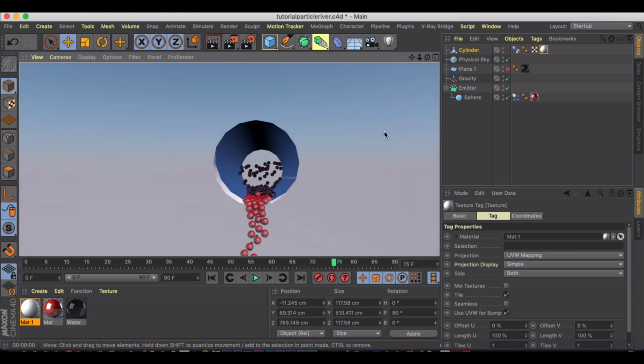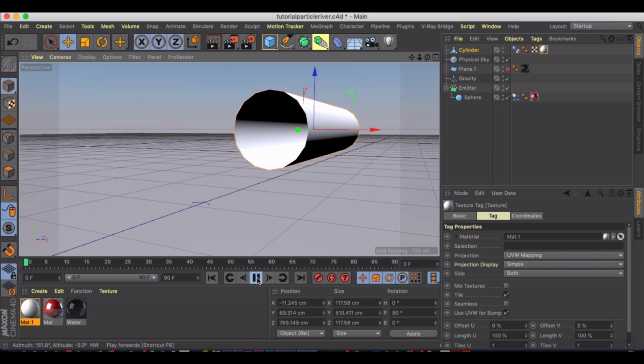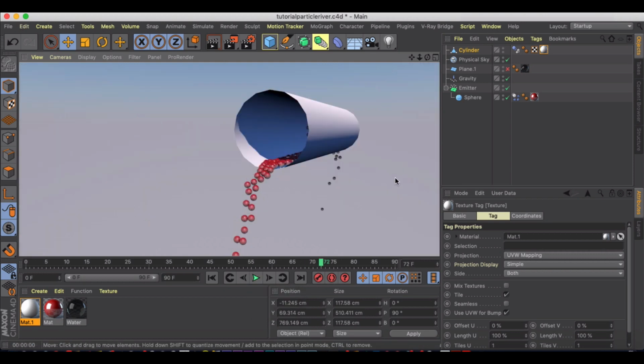So really this is just a tutorial on how to use the particle emitter and how to properly put your collider and soft and rigid body tags into your scene so that you can start getting these interesting particle flows and interactions. So hope this tutorial was useful. Obviously this application that I built really quickly isn't much in the way of useful. However, this might help you brainstorm another idea that you have.